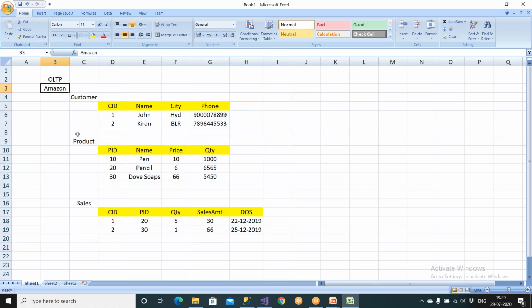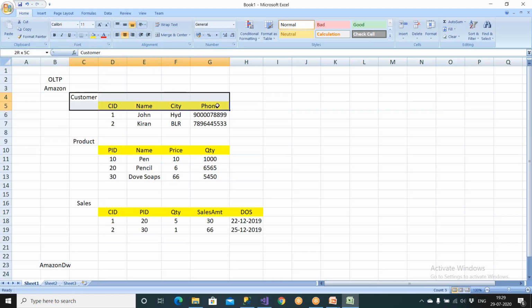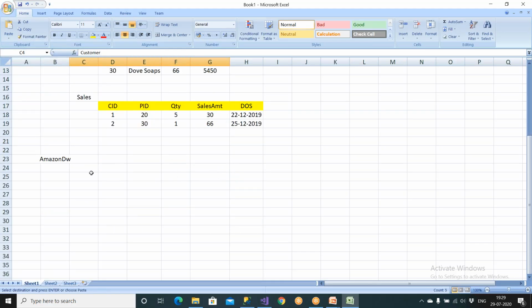Now, when you create a data warehouse database, what will you do? You're going to be creating an Amazon DW database. This table will become the dim customer table. This is the first table, and it is called the dim customer table.